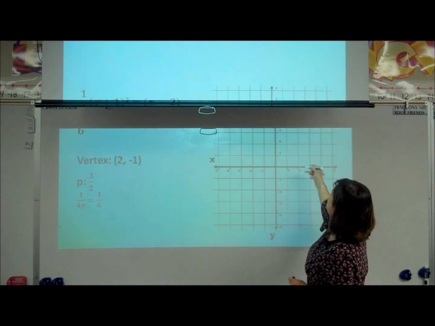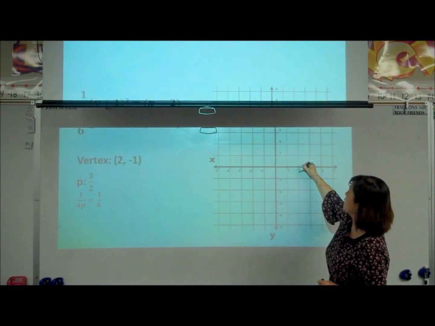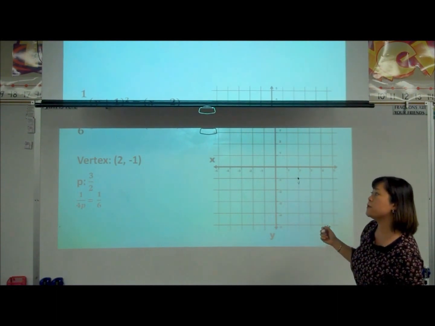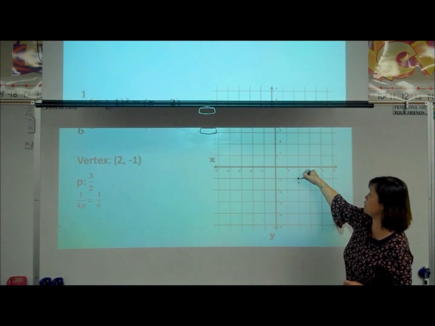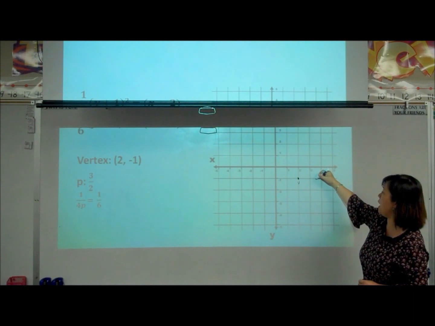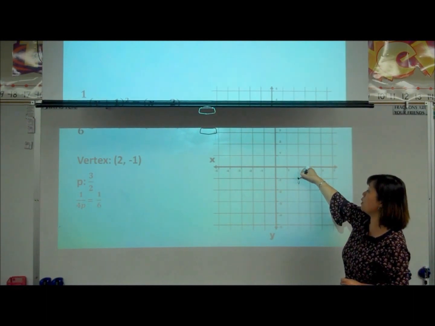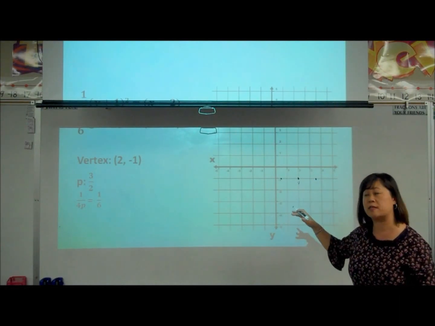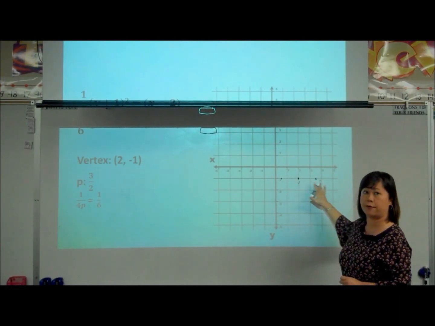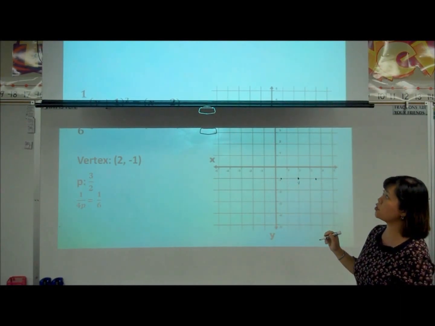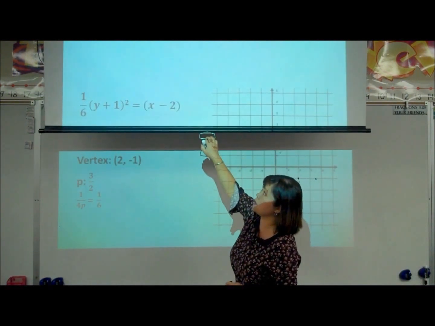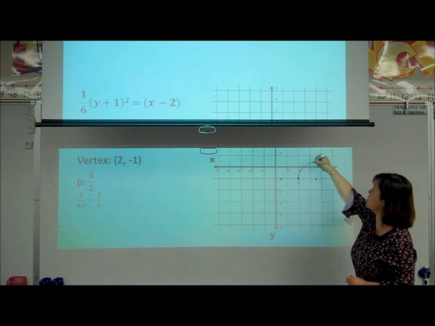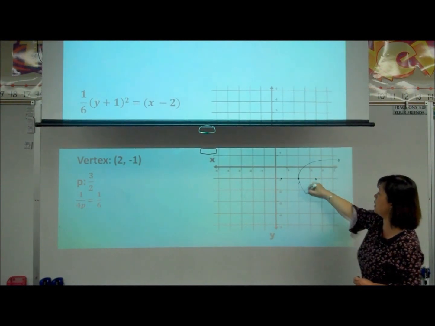Okay, so the vertex is at 2, negative 1, so here's my vertex. I'm going to put a V right there. And my p, we said, was 1.5, because it's 3 over 2, so it's 1.5, that's my p, and then going the opposite direction, 1.5. Remember, it's opening sideways, that's why I'm going sideways on my p right there, okay? And as we mentioned, it's x equals a positive, so it's going to be opening to the right-hand side since it's positive right there.